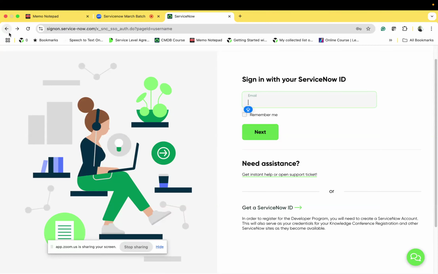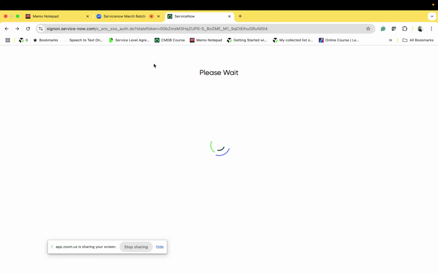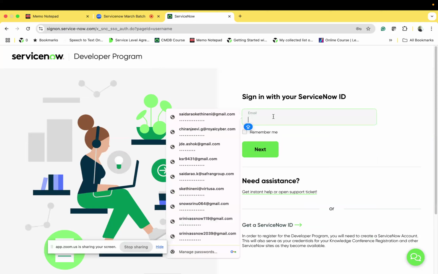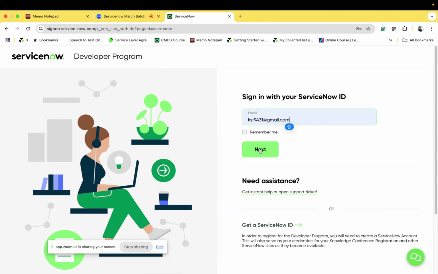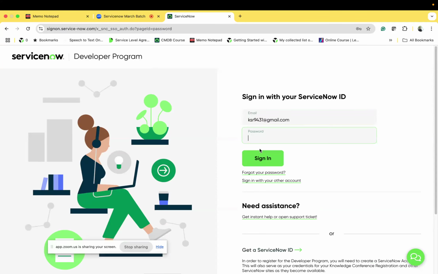Once you receive the email, you click on that link and it will activate your account. Then you can directly come back to this site and give your email ID. I'm just going to give my email ID and click on next.